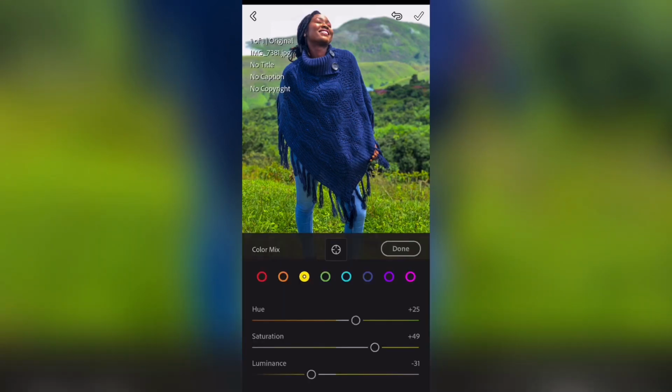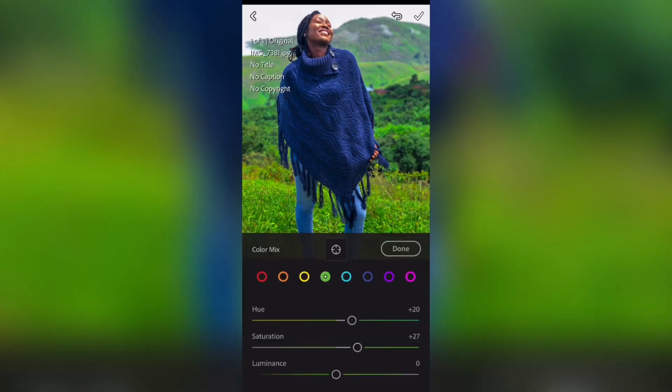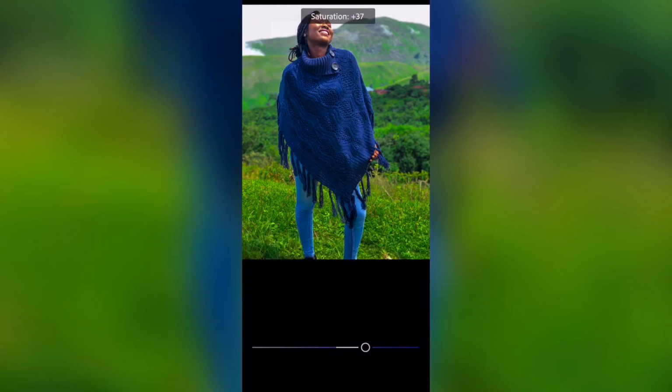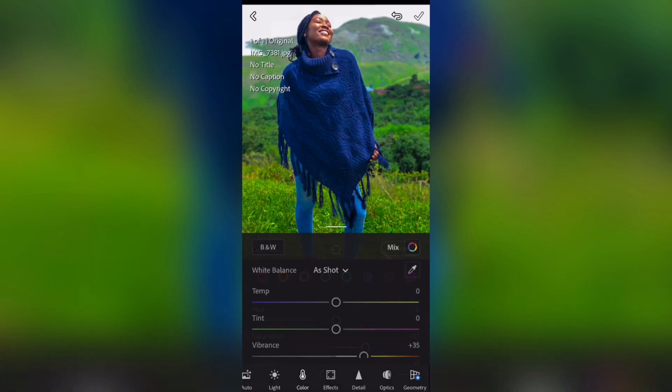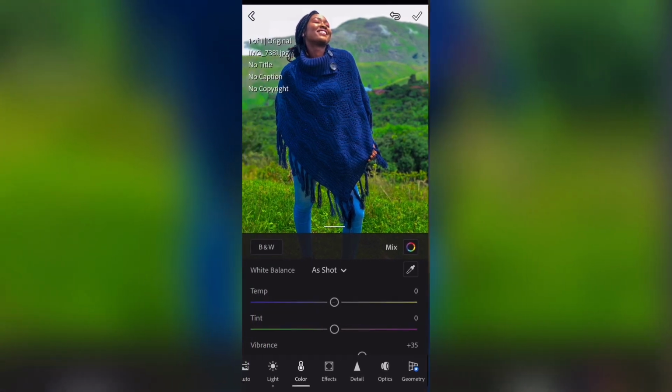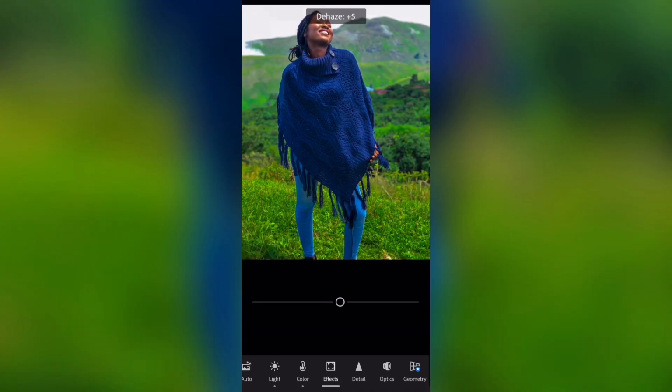Okay, so then I went into that lemon color, and I just increased it. I worked around it a bit just because of my background. I had some lemon and green in my background, so I just went into the lemon and the green and worked with that feature and just, yeah, made my color pop. Also, I went into the blue because I was wearing blue, and yeah, I wanted the color on me to also pop. So yeah, that's it.